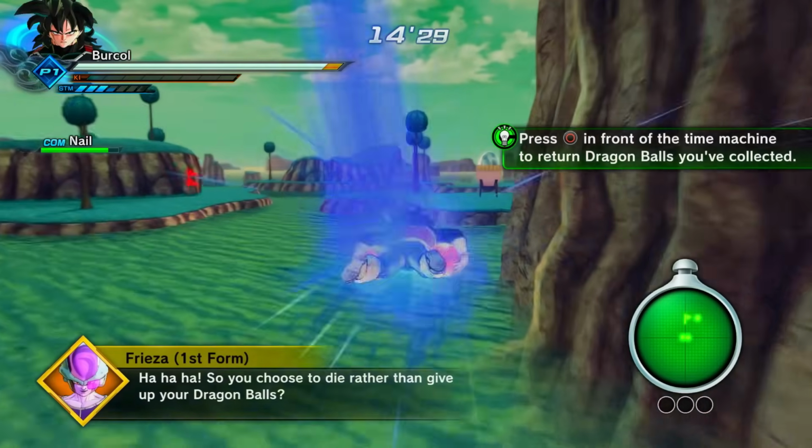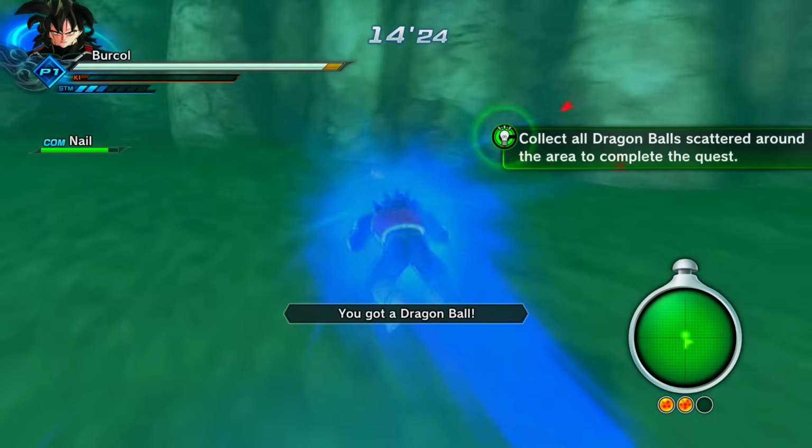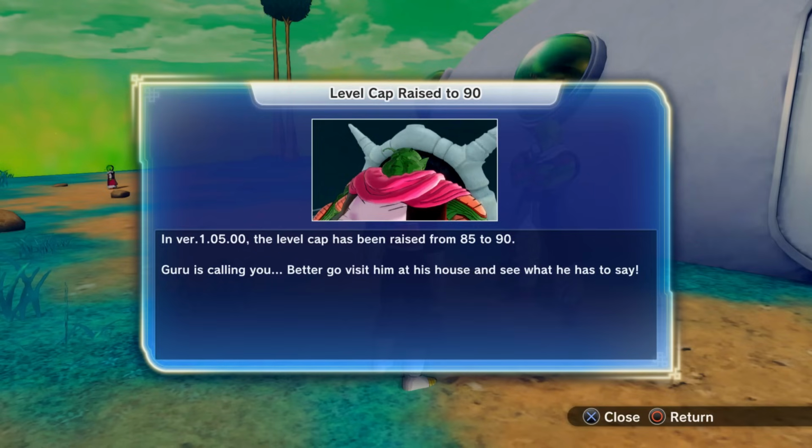Now, to get to level 90, you can't just level straight up to it, for the most part at least. Once you hit level 80, you won't be able to level up to level 81. How do you fix this? Go talk to Guru and he will then unlock your potential.